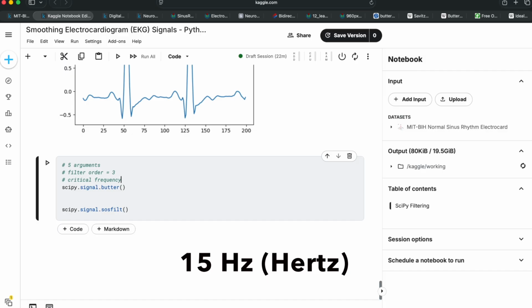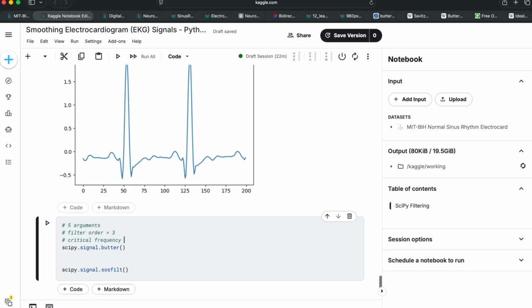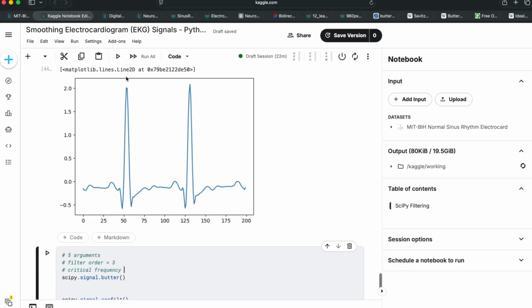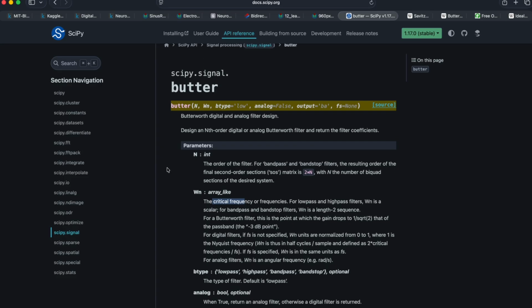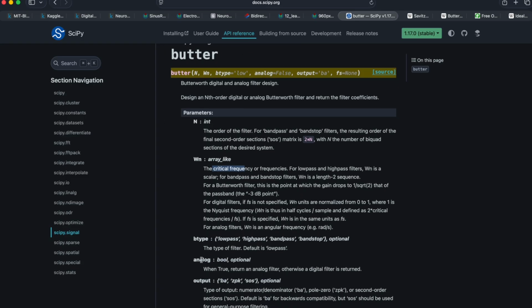I'm going to say we want to keep everything in our signal that is a lower frequency than 15 hertz, and that should get rid of most of the noise while preserving the spiky R wave peaks. So we'll remember to give 15 as an argument to the butter function in a second. The third argument, and again I'm going to the SciPy butter function's documentation page, which is linked in the description, to know what these arguments are supposed to be.